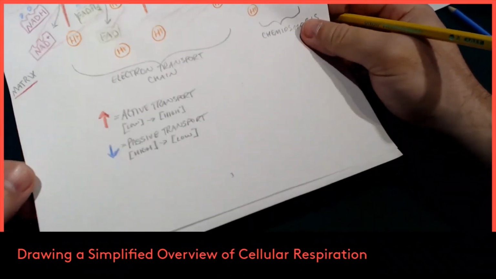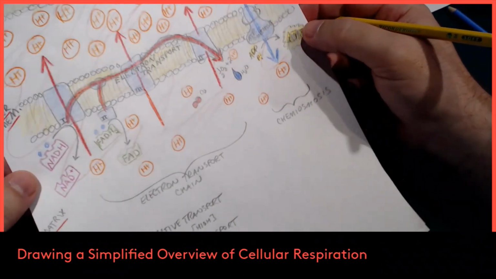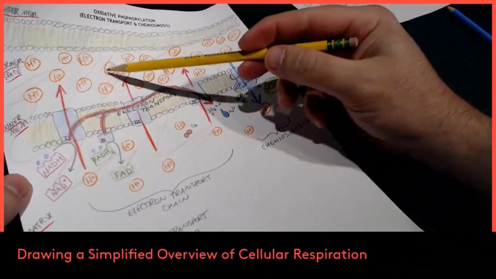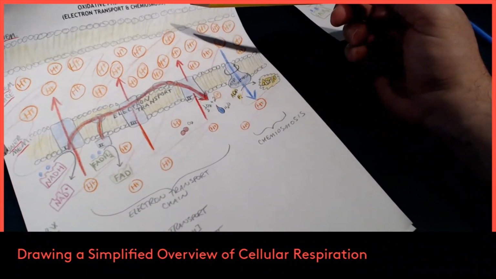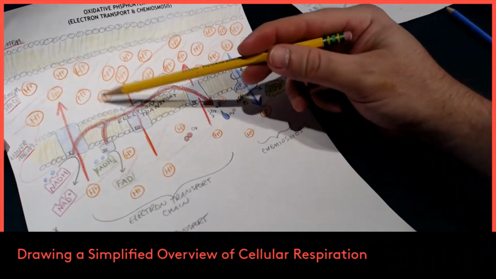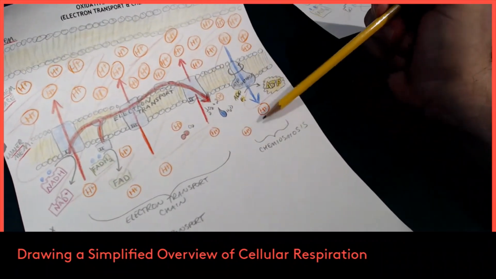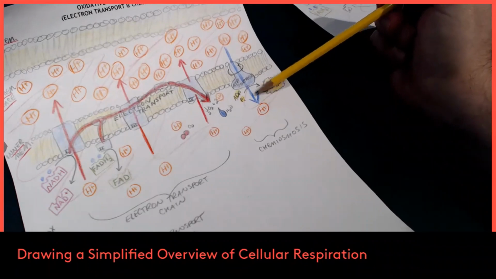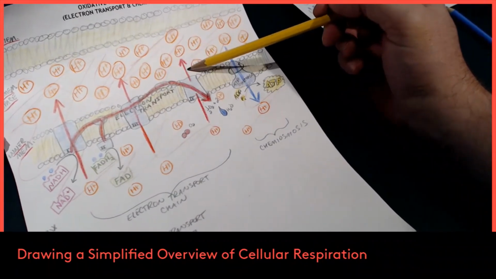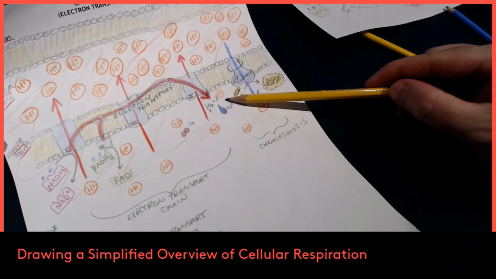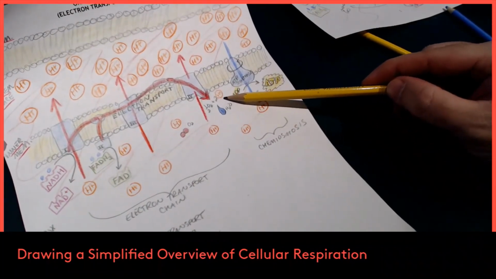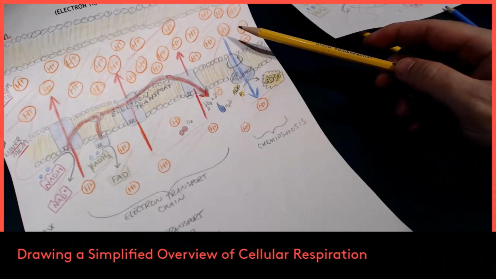Now, what I usually do here when I'm in class is I like to ask the kids, well, why are you always going to have more hydrogen up here than you do down here? And there's a couple of reasons for that. The most obvious reason is, well, you have 3 pumps up and 1 facilitated diffusion going down. So that's your main reason, right? Another reason that you'll have more up top, look what you're doing here. You're always stealing 2 H's for water.